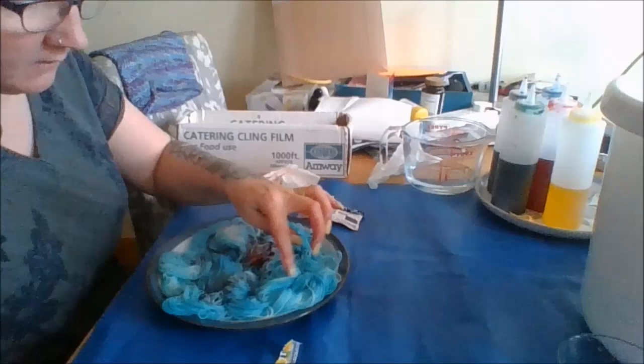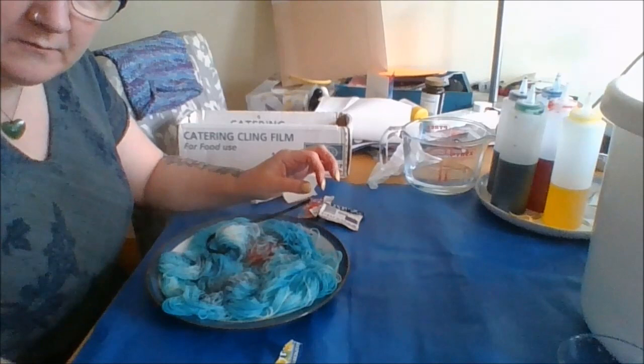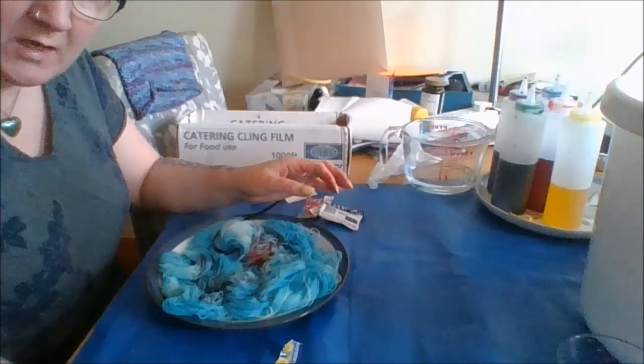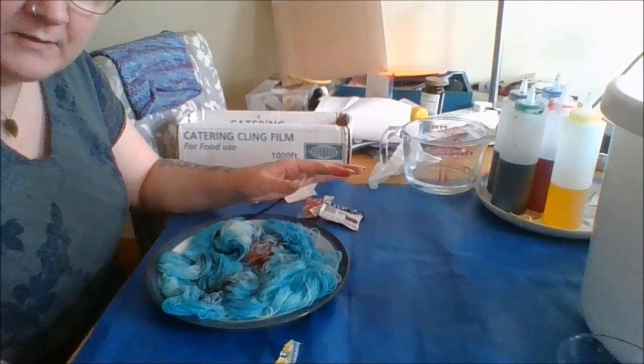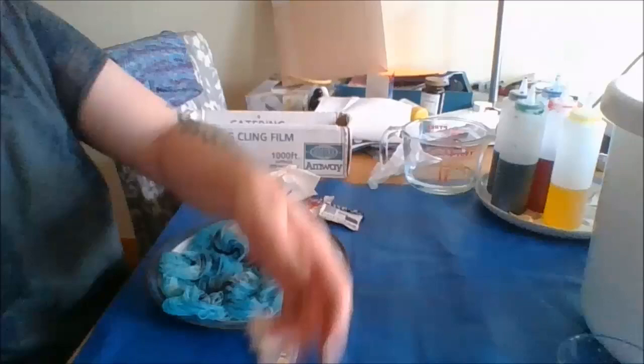This is my sprinkles yarn out of the microwave after two minutes. It's looking alright. Not much coming over on the blue sprinkles — I'm just going to adopt that word. But the red and the purple ones have come out quite nicely. I think I'm going to give it another two minutes, just letting it stand first, and then let them all cool. Then I'm going to give them a wash individually with a little bit of washing-up liquid — just a tiny bit — so that if there's any dye left that's not set, that gets out. Let the yarn cool, then wash it, and anything that's not stuck will come out. Then we can dry it and see what it looks like — I'll see you on the other side.